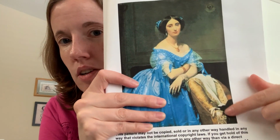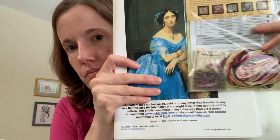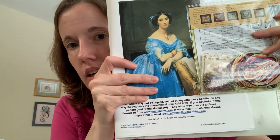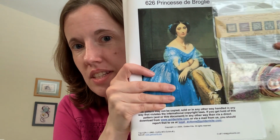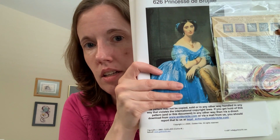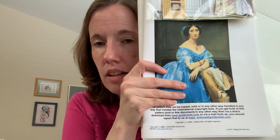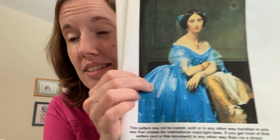There's also some of this I don't care about, so I might cut it off right there. You can still see some of the chair. And then I wouldn't have this confetti thing up here to worry about, so I might just do that, and that, and then that. And I'll keep all of her blue dress because that's why I got this. I'm not getting rid of any of that blue dress. So anyways, that's kind of what I'm thinking.